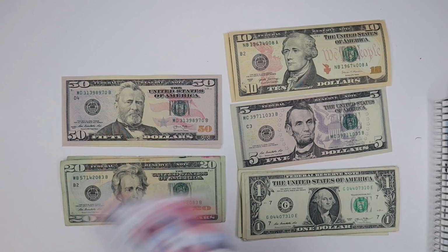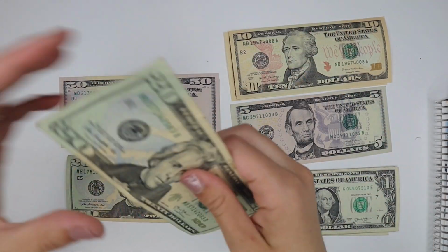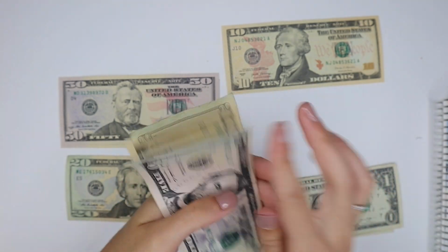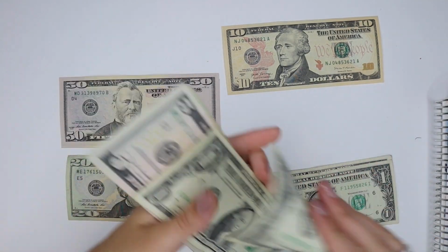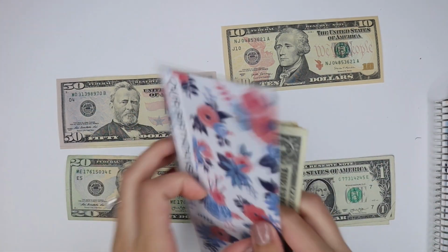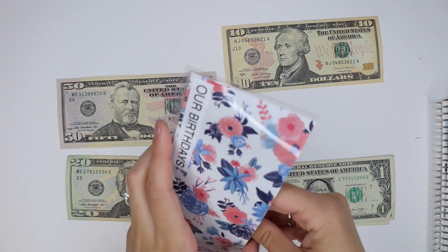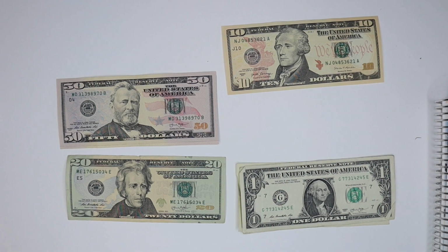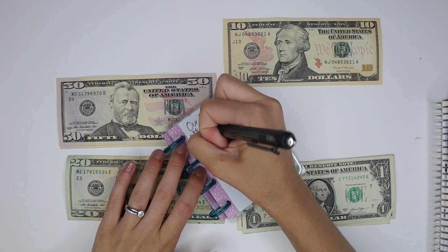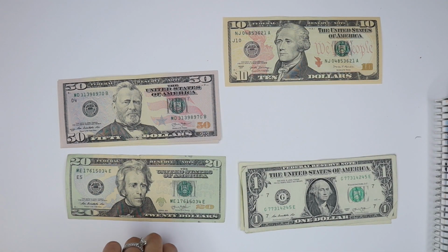And then for our birthdays, this is also the first time we're putting anything in our birthdays, and we're doing $38 because we have more time to save up for ours. So we have 35, 1, 2, and 3. And that will also be money for our birthdays if we want to go out to eat or for anything like that. It'll have our presents and our events that we plan for each other all in one.